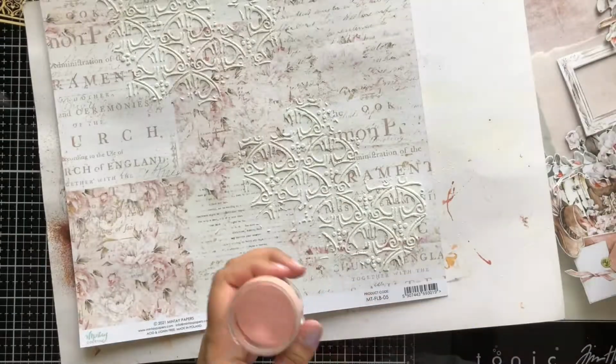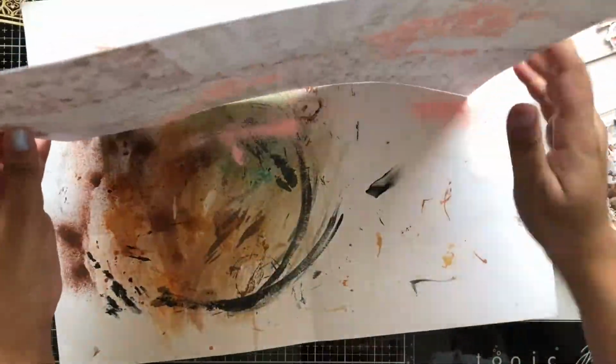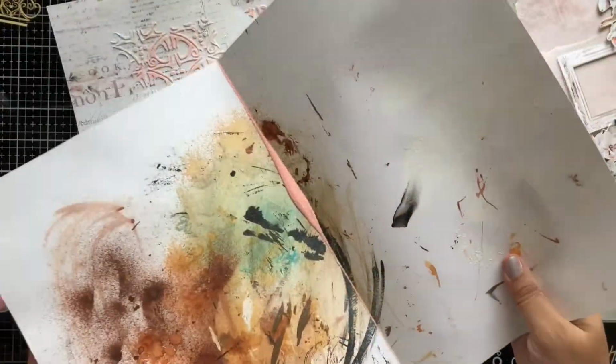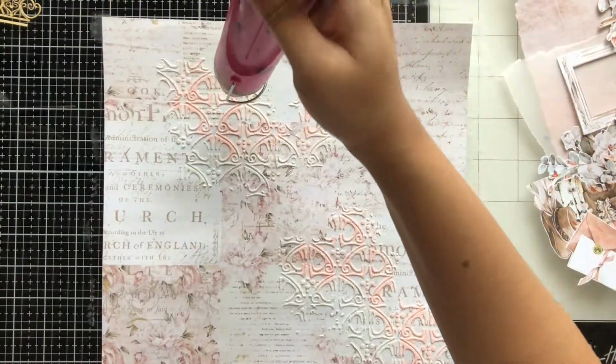Next, I'm sprinkling some blush pearl embossing powder in some places while the texture paste is still wet and then heat setting it. This will give my background an uplifted and a soft embossed look.